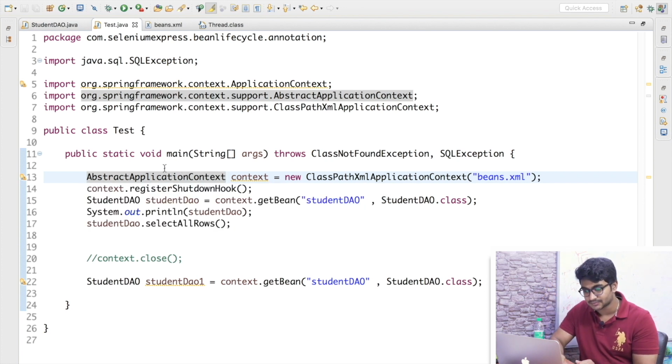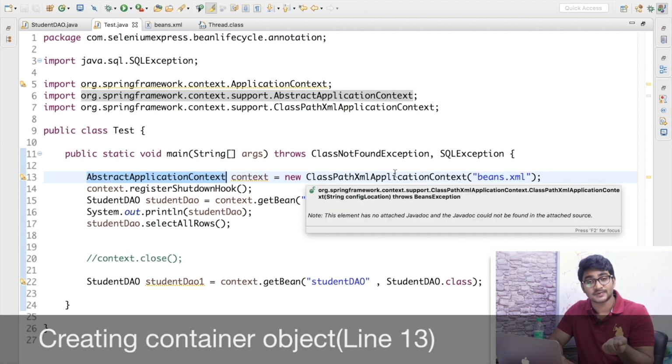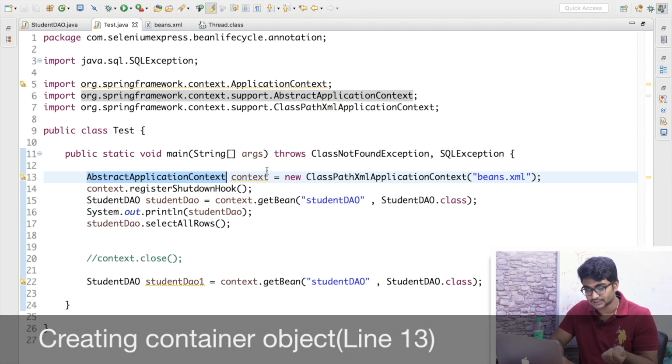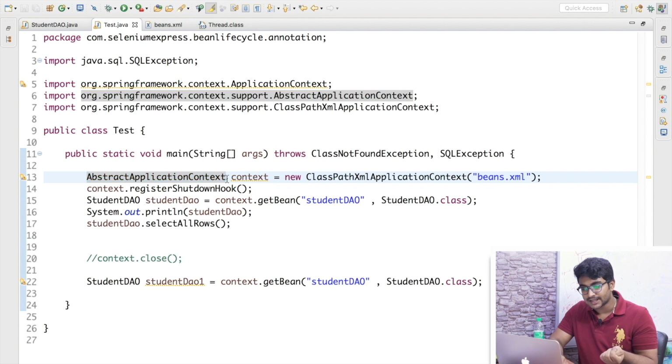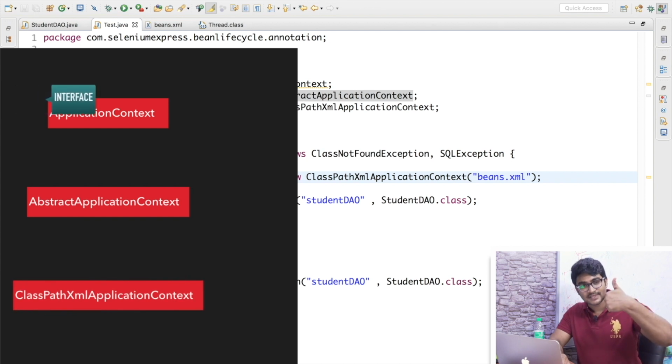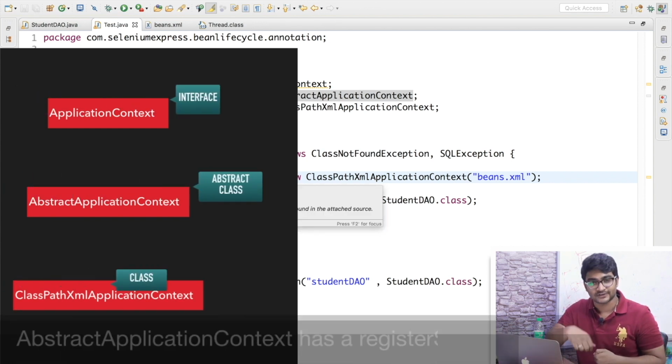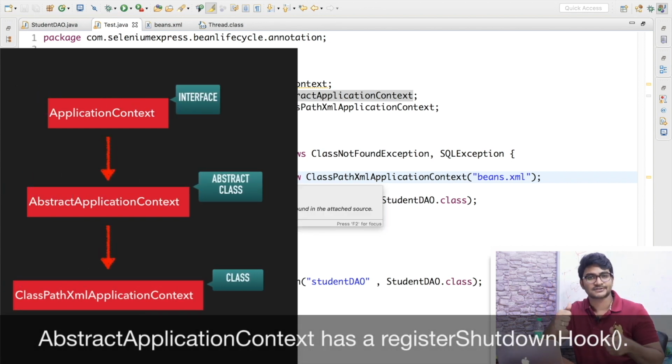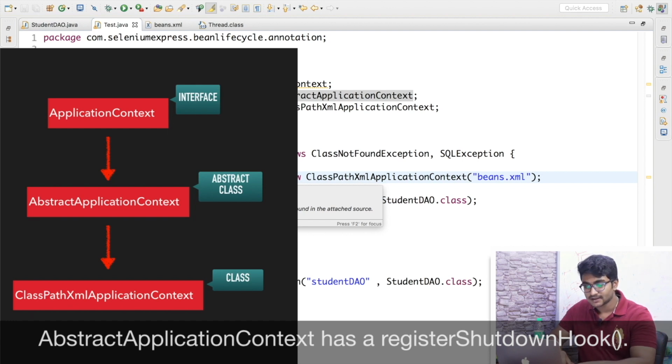So this is also possible. You can do AbstractApplicationContext equal to new ClassPathXmlApplicationContext. Somewhere people also create objects just like this, right? Don't get freaked out thinking you don't know about it. This is just the same thing. This is the super class of this, and this class is implementing that particular interface, the ApplicationContext interface. Easy, right? Good.